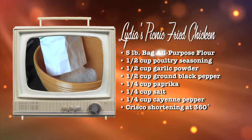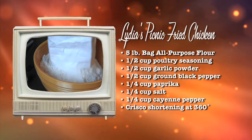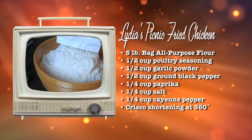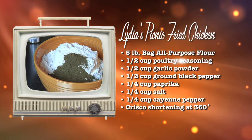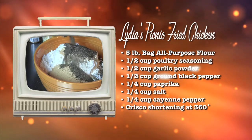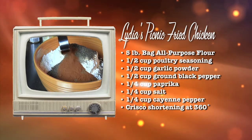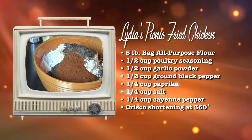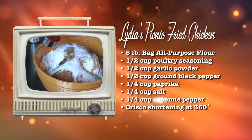This recipe is enough for several batches, so save the excess in an airtight container. Start with a 5-pound bag of all-purpose flour in a large mixing bowl. Add in a half cup of poultry seasoning, a half cup of garlic powder, a half cup of ground black pepper, and then you're going to add a 1/4 cup of paprika, a 1/4 cup of salt, and last, a 1/4 cup of cayenne pepper.